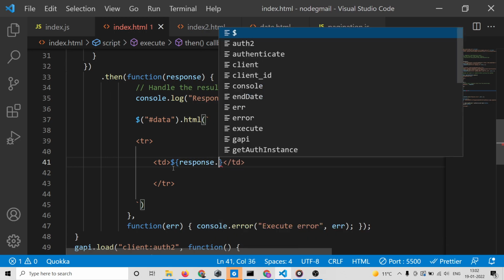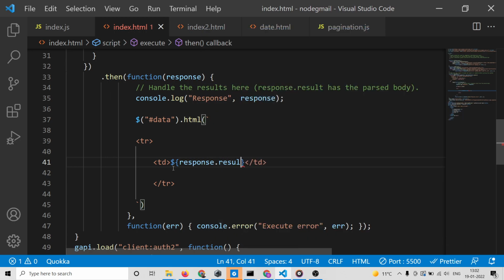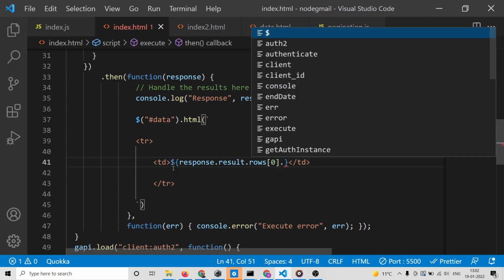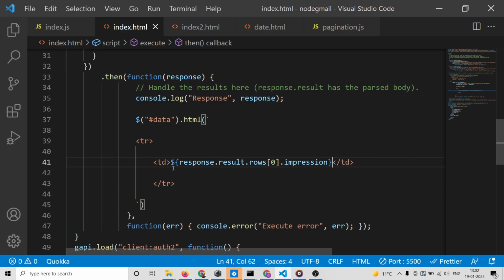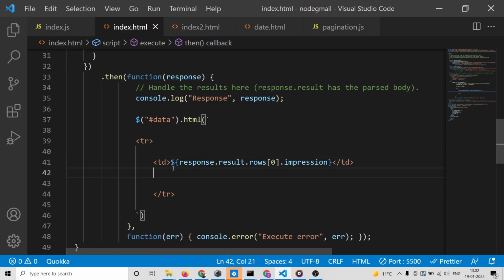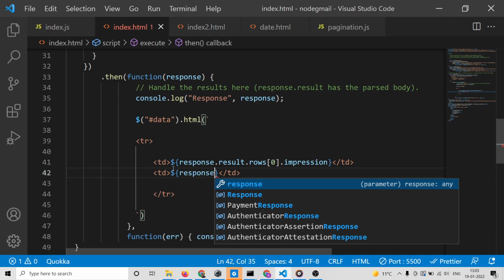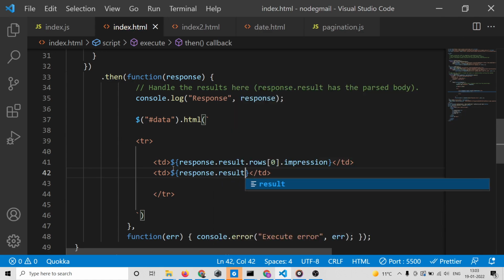We can say response dot result dot rows, and this is the first property, and inside this contains the impression. And similarly for the clicks, this will be response dot result dot rows dot clicks.